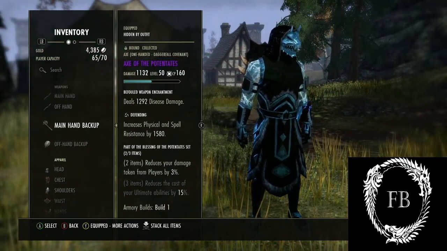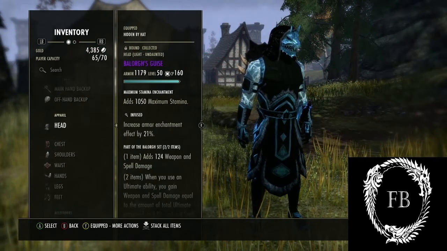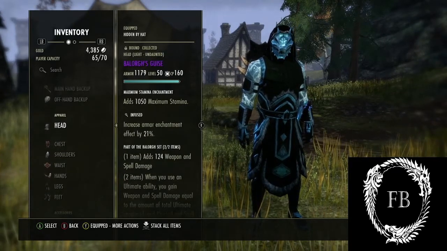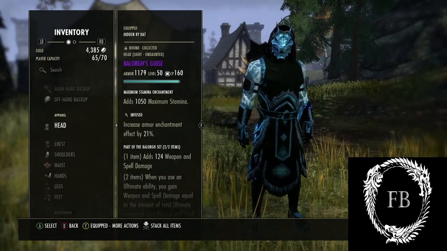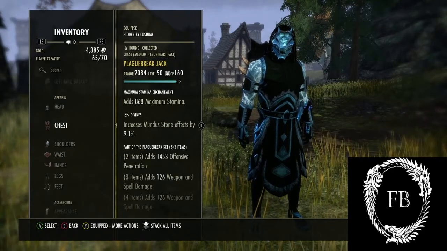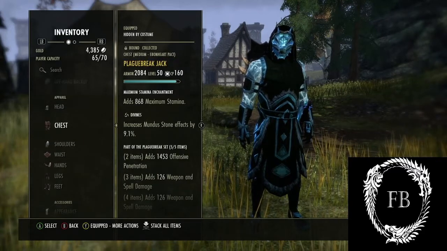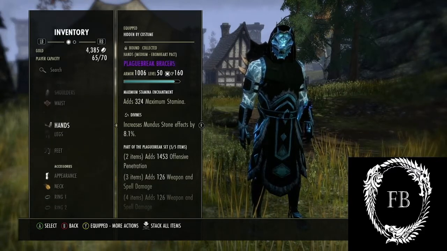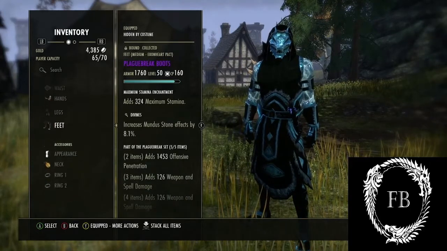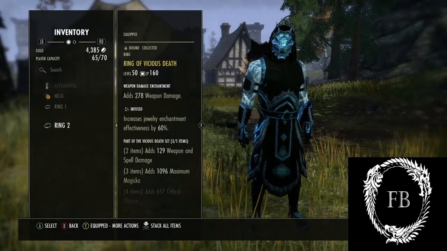I want defending on the 1H and sturdy on the shield. Now we are in all divines except for my head. I went with a little bit more stamina. I went with a light head, Balorgh, heavy shoulder Balorgh, and then we're rocking the 5 medium Plague Break. I only golded out the legs and the chest just because I had the mats laying around. Make sure it's all divines. Again, I went infused on the head just for a little more stam. And then for the jewelry, it's the Vicious Death jewelry, all infused, all weapon damage glyphs.